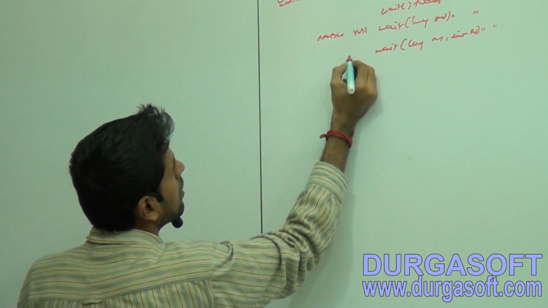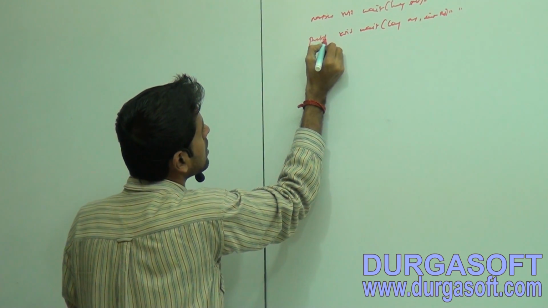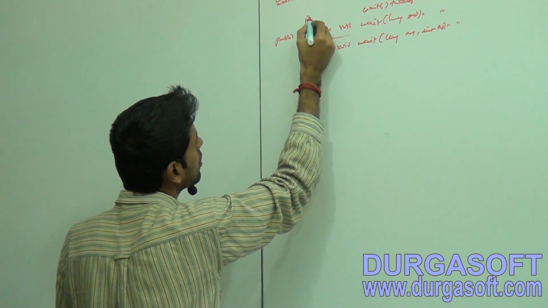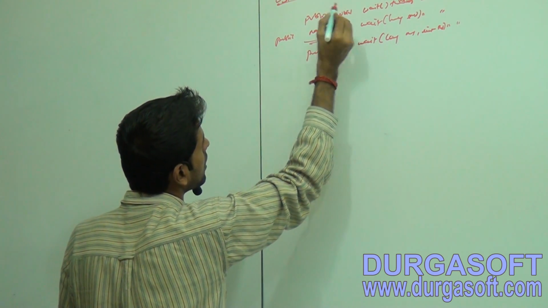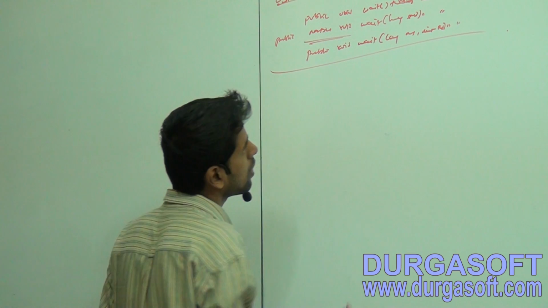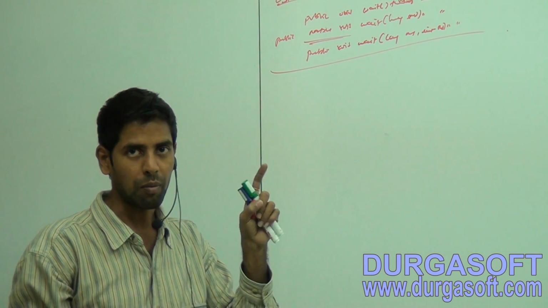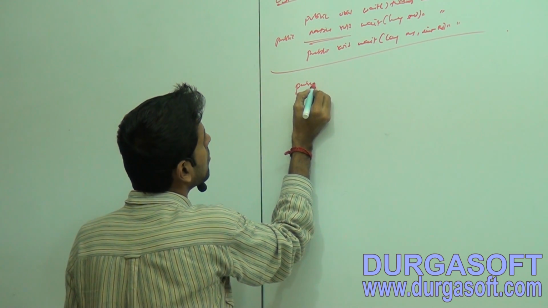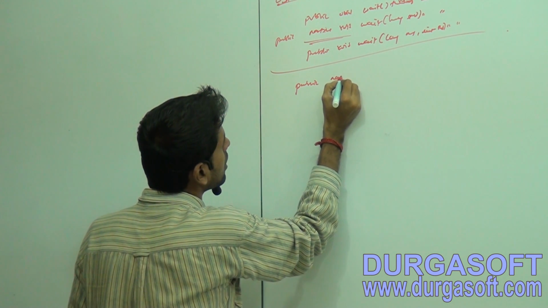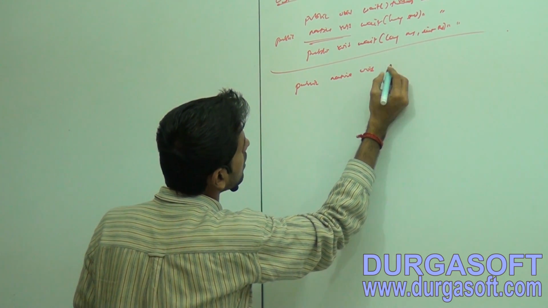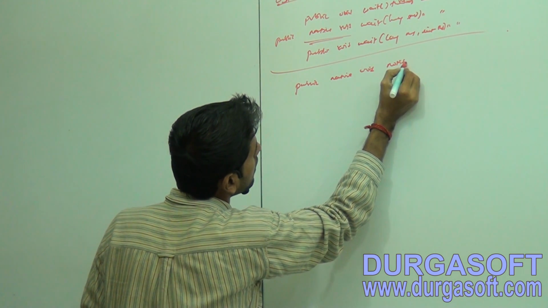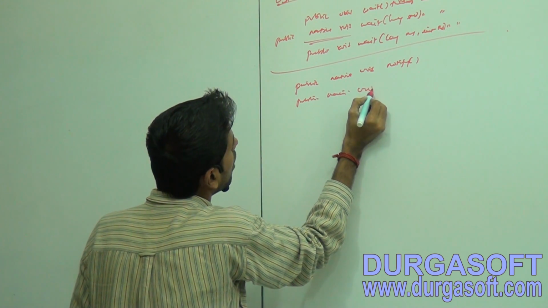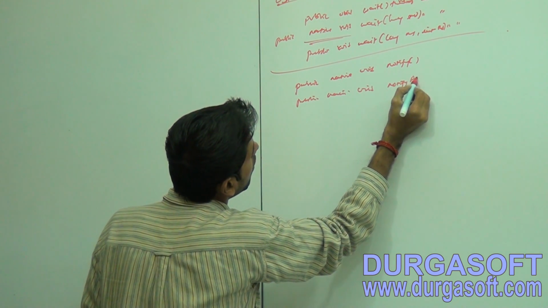Now this is void and it is public, and this one is also public. Only this method is the native method, public void. And now we have the other 2 methods. What are those? The notify method and notifyAll. The notify method is public native void, and the notifyAll method is also public native void.